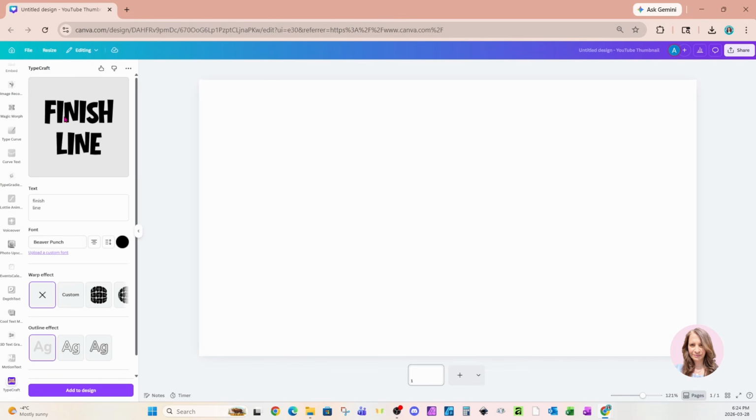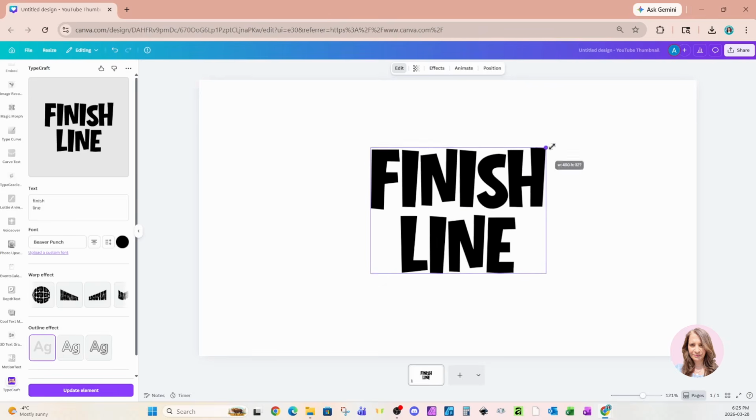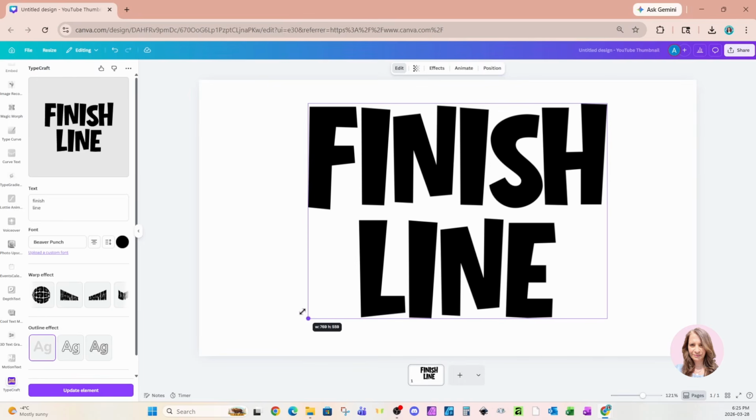I'm going to bring the two words closer together by eliminating the space in between those two words. So I'm going to come over here to spacing, and I'm going to reduce the line spacing till about there. Now I don't need a border or anything like that. I'm going to leave it like this. And if you want, you can also use one of these warp effects. They've got a whole bunch here that you can use. I'm going to add this to my design. This is what it's going to look like. I'm just going to make that a little bit larger like this.